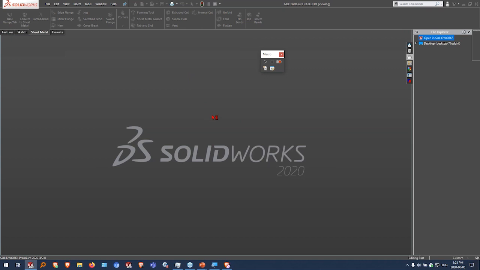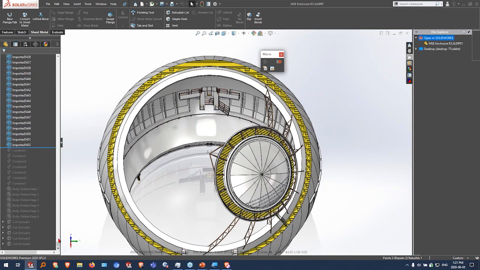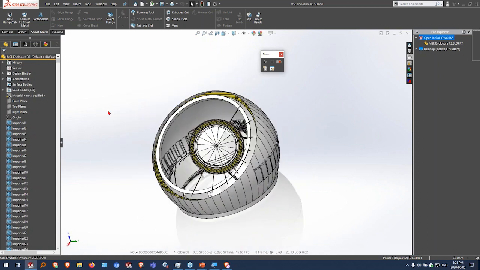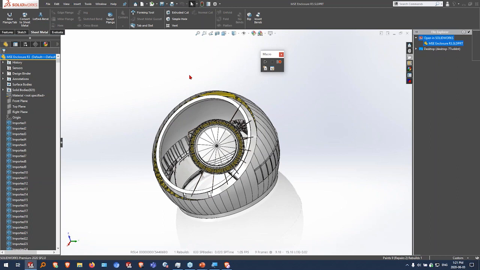So it will take a few seconds to load because it is almost 100 megabytes in size. But in this case right in here, you'll notice we have some appearances applied. We also notice right here, we've got over 5,000 bodies that exist here. So we've got a lot of bodies in this file. So if I do a rebuild, this will take a while to load into memory. Here you know you've got a file which has lots of appearances and you want to remove all of them. If you were to right-click up top in here, go to your appearance, and let's say, for example, you identified one you want to remove all of them from. If you just click this as it is, at least in this particular file, it will take more than 1 hour for it to remove all of the appearances, which is crazy.